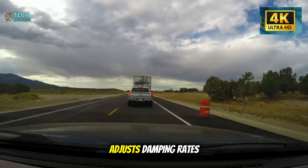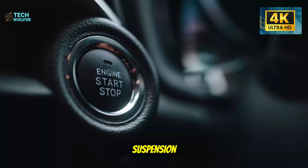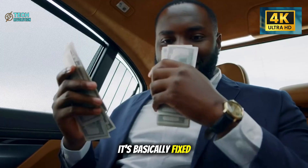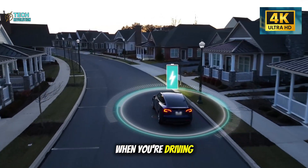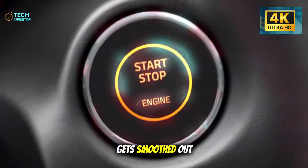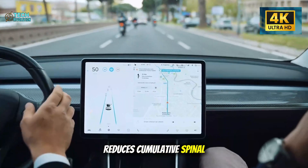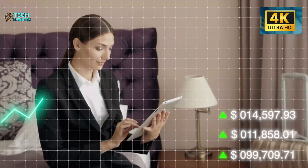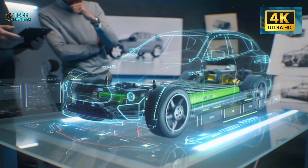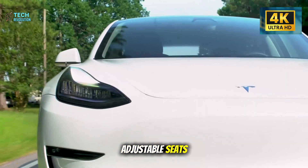This connects directly to Tesla's suspension breakthrough. The adaptive comfort drive system adjusts damping rates 25 times per second. For context, the Chevrolet Bolt EUV updates its suspension about 3 to 5 times per second. The Nissan Leaf is basically fixed. Every pothole, every cracked pavement seam, every speed bump gets smoothed out before the jolt reaches your spine. Tesla's claiming this reduces cumulative spinal stress on 40 to 50-mile trips — the exact distance most seniors drive for errands, medical appointments, grocery runs. The competitors aren't even trying.